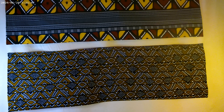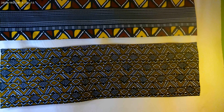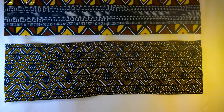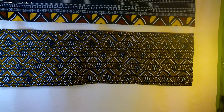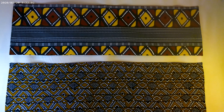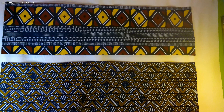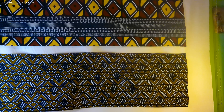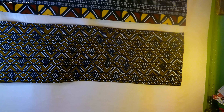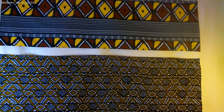I think I shared in another video how vibrant Ankara fabrics are, and they usually stay very vibrant over time. They wash well — you don't lose color as much as with regular fabrics. Another thing: I did not pre-wash these. In the quilt world, a lot of people like to pre-wash, press, and starch, but I did not pre-wash these fabrics.